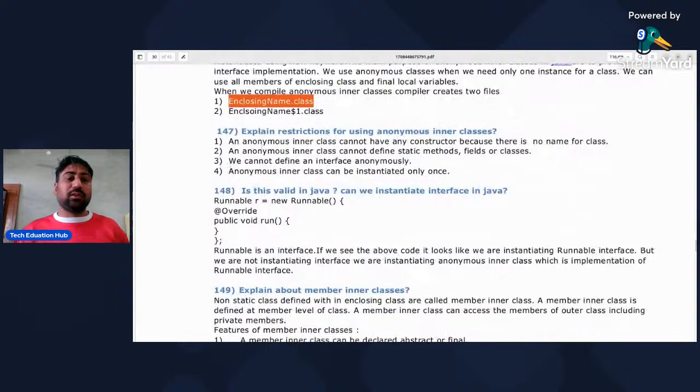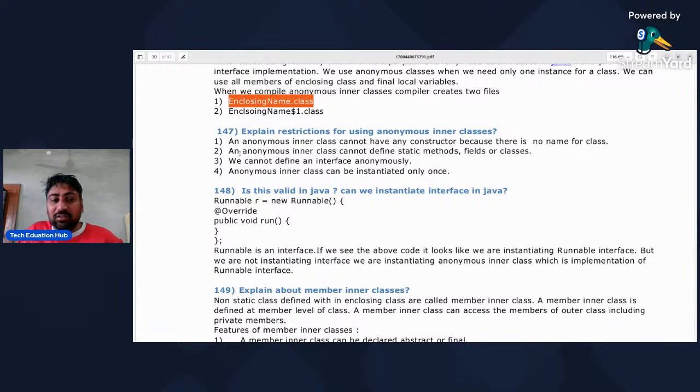Explain the restrictions for using an anonymous inner class. An anonymous inner class cannot have any constructor, because there is no name for the class. And it cannot define static members, fields, or classes.